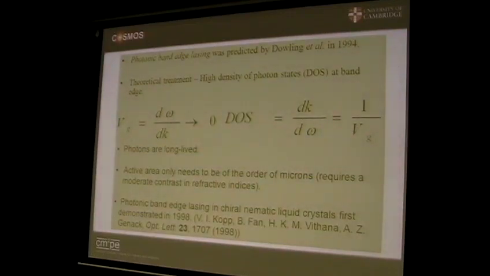Put that into context. The laser cavity is no bigger, no longer, no wider than the width of a human hair. That is the size of the laser cavities I'm talking about. And that, you will see, will become important when I get towards the end of the lecture. So you're talking about lasers the diameter of a human hair. And that for an organic system, as you will see, is quite phenomenal for the amount of light you can get out of that system.